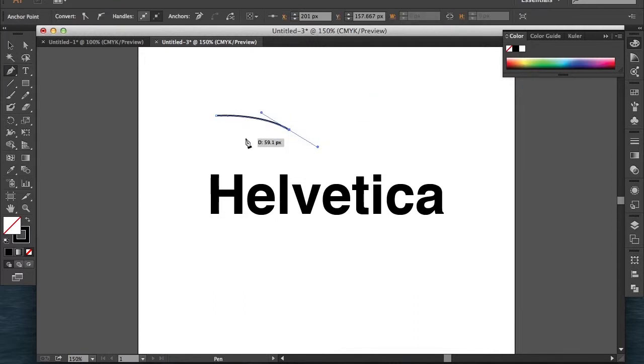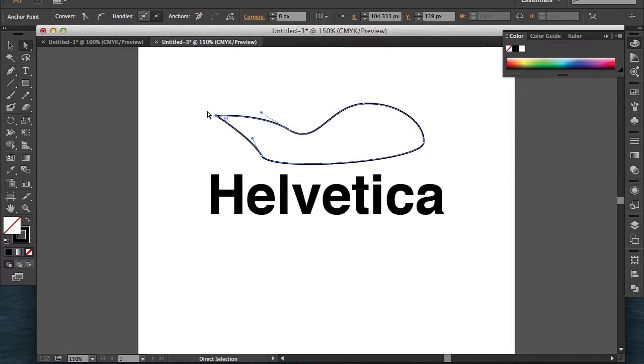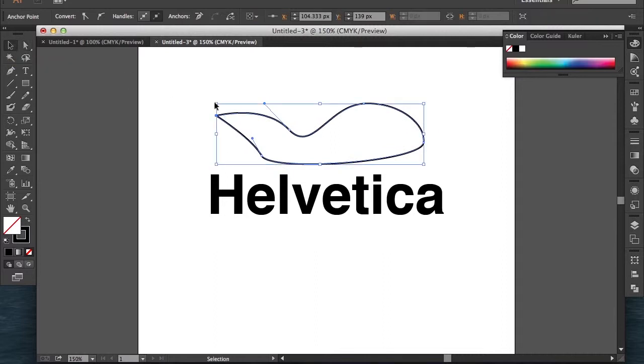As you click and drag, you can create curves and different lines, and then you can close up at the end by clicking where you started, and it creates a shape. These two tools up here are selection tools. The white mouse on the right allows you to edit the vectors you just created, and the black tool just allows you to select the entire shape.